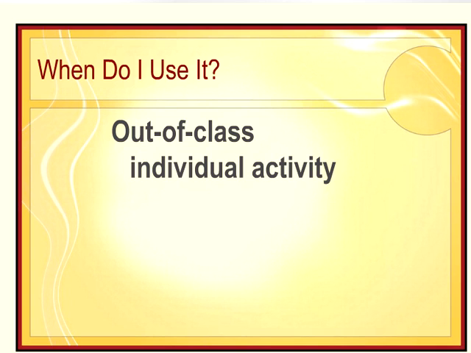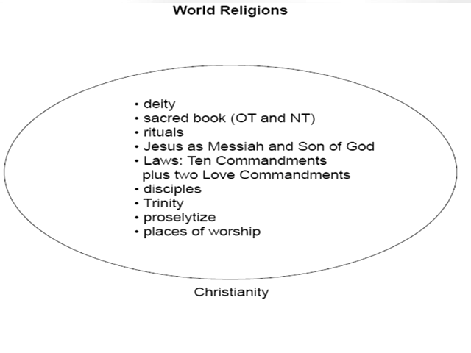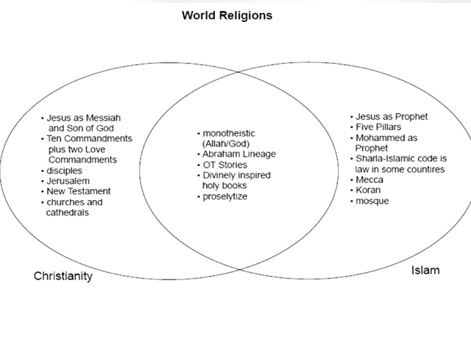You can also use these for out-of-class activities, different homework assignments. For example, here's one with world religions. Now, you will notice that these do not have the same number of descriptors, comparing and contrasting. And part of that, to be quite honest with you, as we were developing this, it's actually a whole lot of fun, especially if you choose a topic that you have great interest in.